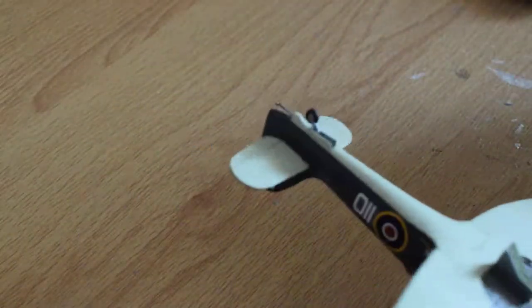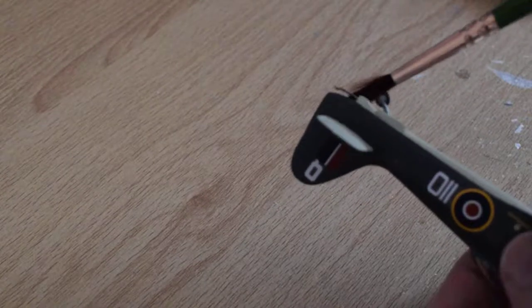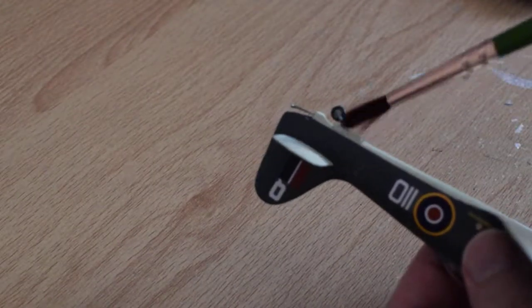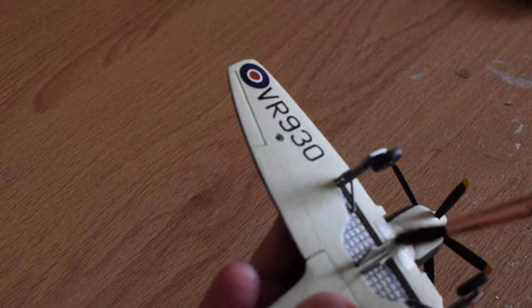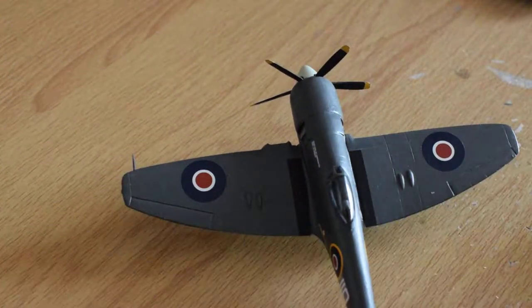On the underside there's the arrester hook — I did get it bent a bit at one stage but the plastic is good enough to carefully bend back. Retractable undercarriage and doors are all displayed, and you've got the option to have the underwing light in there. The vents on the bottom are just decals but it does have the wing leading edge radiator parts.